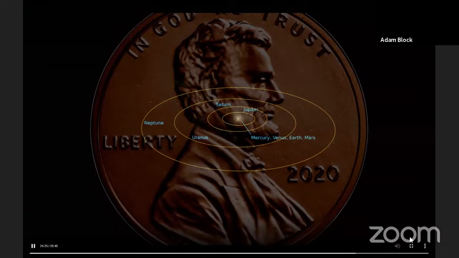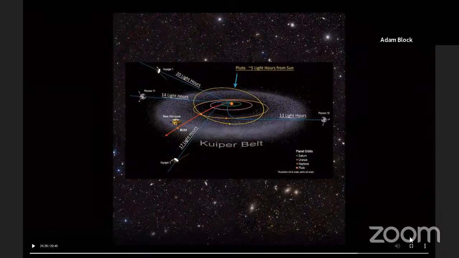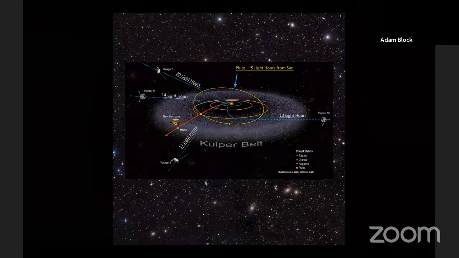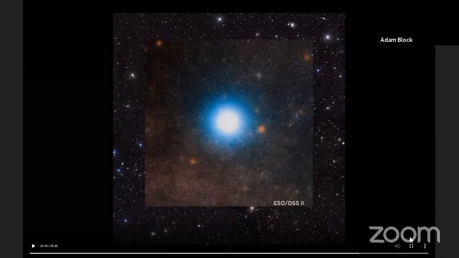Now, a penny is a little bit more than 1 centimeter, but to make the numbers nice, let's just say that this centimeter is now the size of 1 light day. At this scale, we can imagine how far away the nearest star is. Its name is Alpha Centauri, and it's located 4 light years away. At this scale, 1 light day is 1 centimeter. So a light year is 365 centimeters, or more than 3 meters away. Alpha Centauri then is 4 times further, at more than 12 meters away at this scale that I'm building.